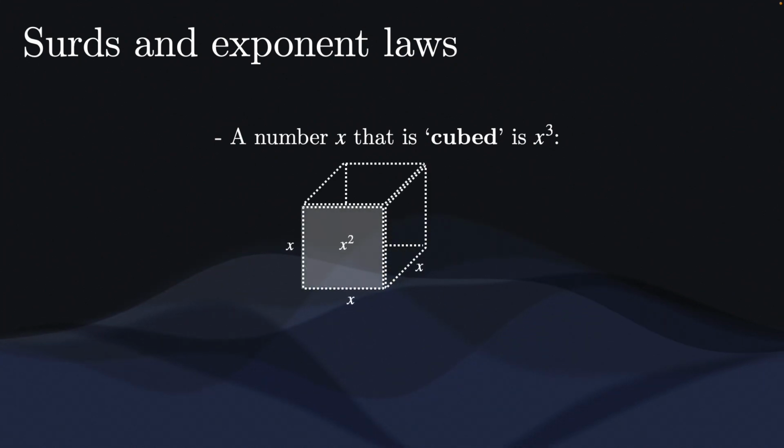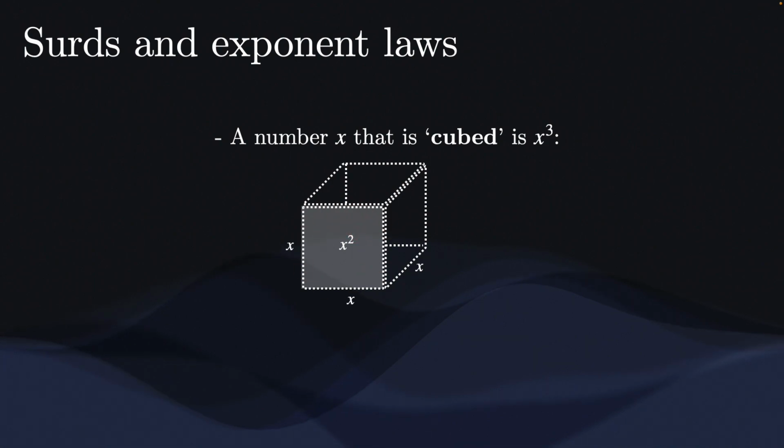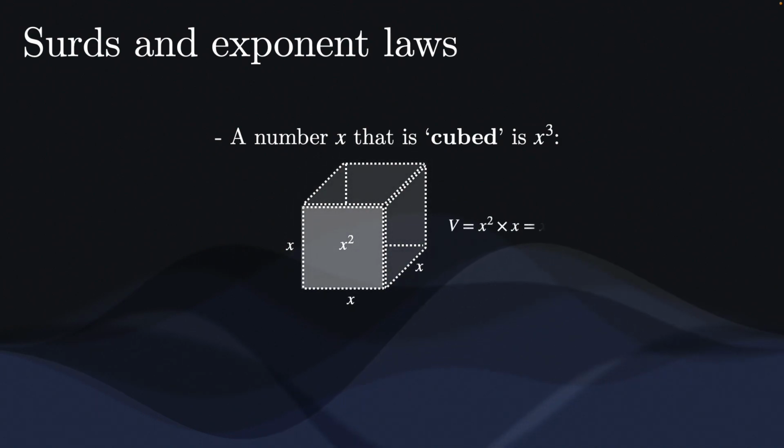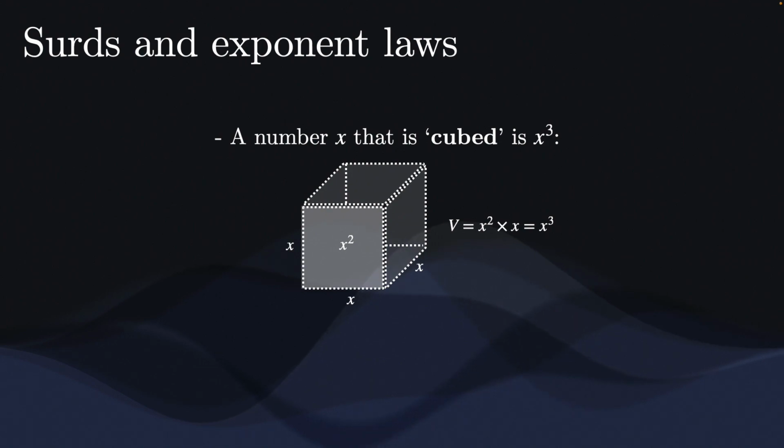So let's draw a cube, and we have our square from before with these two side lengths x and x. But now a cube is in 3 dimensions. There's also a depth, which means that we have our singular 2-dimensional square with an area of x squared, but we want to find the volume, which means we then need to multiply it by another x. And guess what? x times x squared, given by that, times x, is just given by x cubed. Therefore, the volume of a cube is given by the side length cubed, which is why we say that a number cubed is that number times itself 3 times.